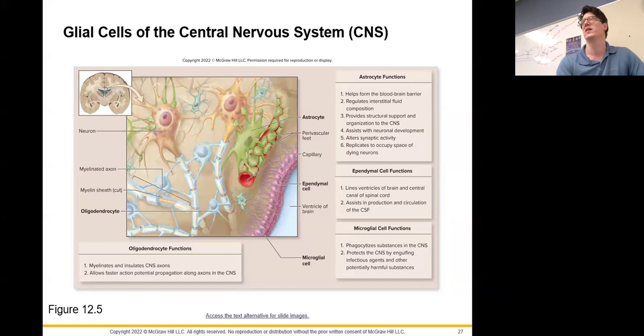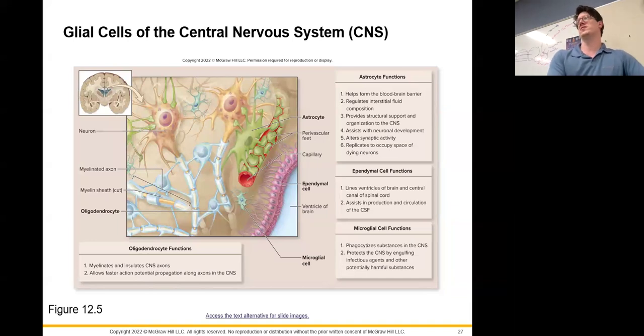Now, we also have these little guys right here. By little, I mean gigantic. This is an astrocyte. It's called that because it looks kind of like a star. Notice that it has a bunch of feet poking out in multiple directions, kind of like a star. So this is our astrocyte. The astrocyte has a bunch of little feet that allow it to go out and touch multiple nerves in multiple places, but it will also extend special little feet out to touch the blood vessels in the nerves.